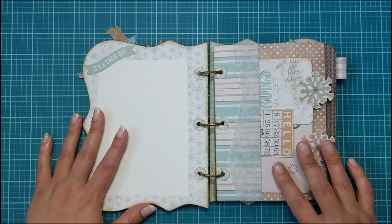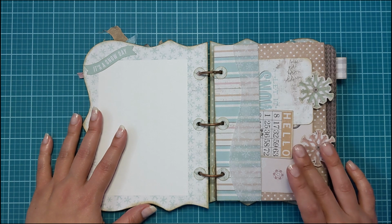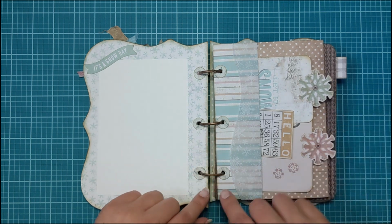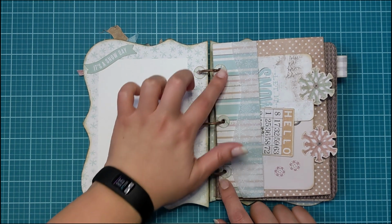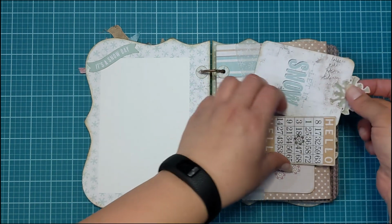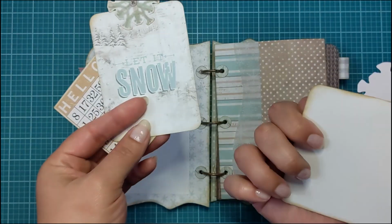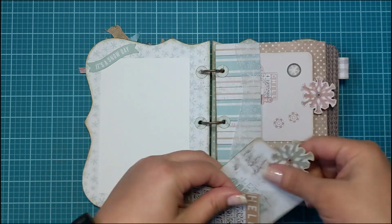I'd have to go back and measure it, but I believe it was a 6x8, and I want to say that they're 5x7 sheets in here. And a lot of them I doubled up, and I did cut out the little holes here to just kind of reinforce with the tugging. And so I used a lot of the cut aparts to create little journal cards. So all of those are backed and edged.